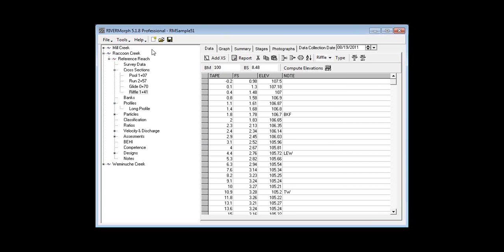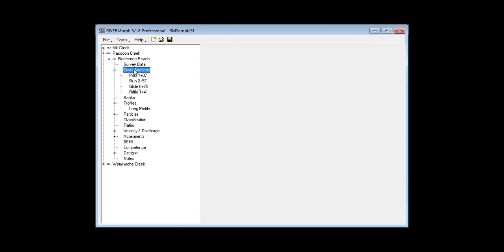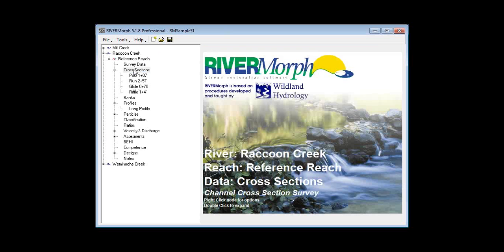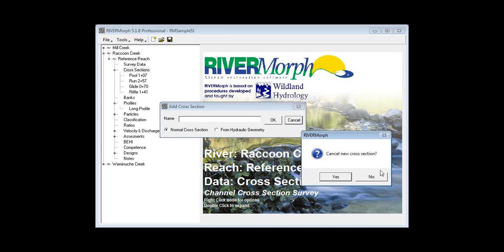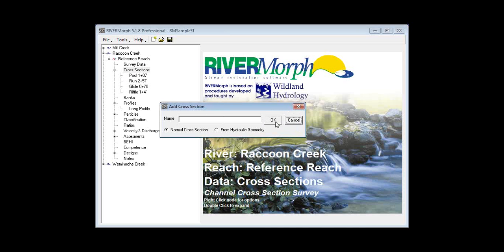So with that, I'm going to go ahead and just dig into cross-sections and spend some time talking about how you would enter in geomorphic cross-sections. Anytime you're in the river tree view and you want to create a geomorphic data set, what you need to do is a right-click, and then that will allow you to add a cross-section, profile, etc. So if you choose to add a cross-section, you would just type in the name, hit OK, and that would set up the database. Since I already have a cross-section set up, I'm going to just go ahead and close out of that for now.